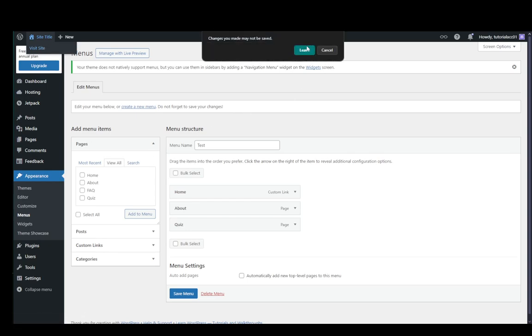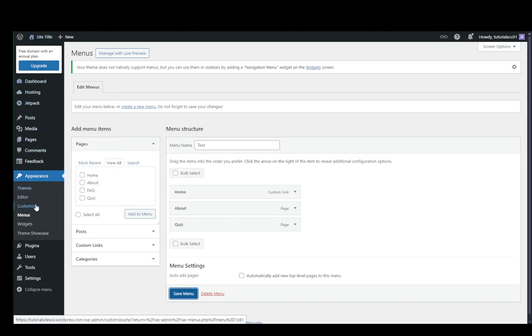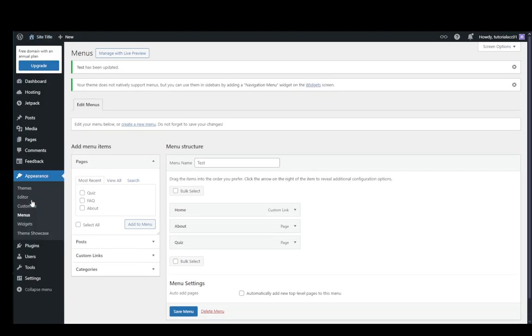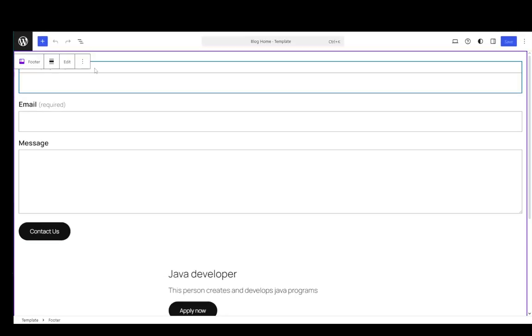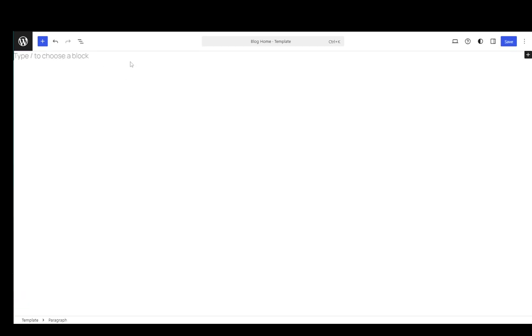If I go and visit my site, and let me just save the menu first. I'll go over and actually edit my site. So once this is saved, I'll go into the editor, and here I'll show you guys another way. So first, let me just go ahead and start editing, and I'll delete this block over here. And now, as you can see, we have an empty block. First, let me add a new one.